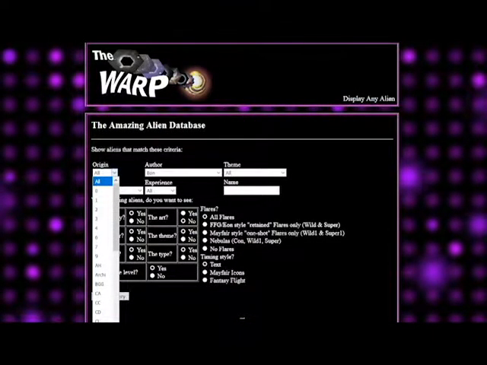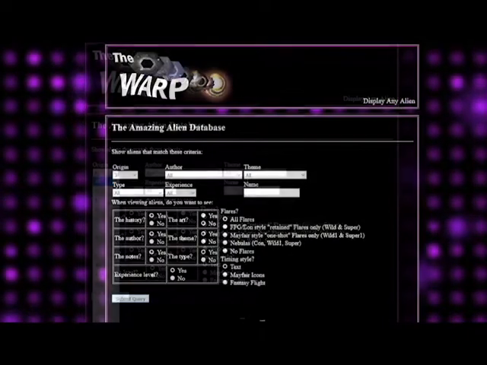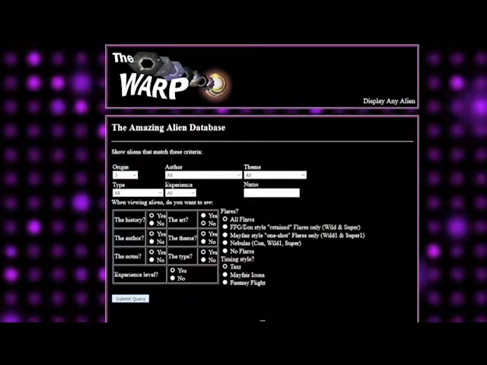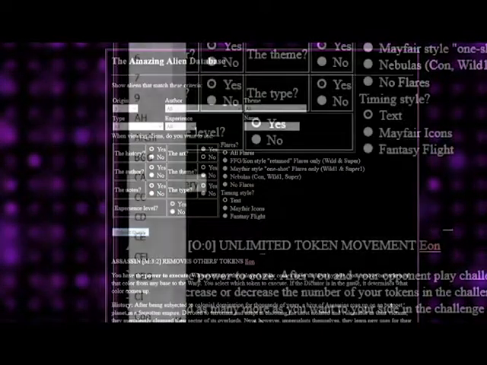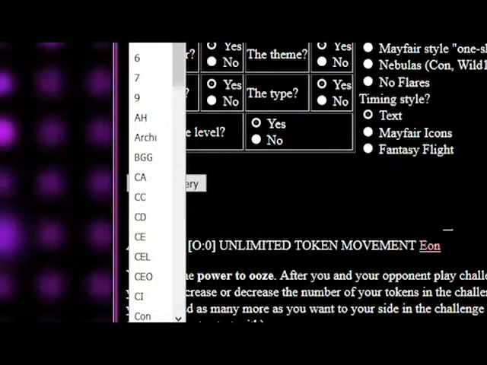Let's start with Origin. There's a lot of options here. The numbers here refer to the original Eon version of Cosmic. 0 is the base set, and then 1 through 9 are the expansions that had aliens. If you wanted to know what was in Expansion 3, you select that and then press Submit Query. Presto, you get a list of the 15 aliens from that expansion. There's also entries for the Avalon Hill edition, the Cosmic Archives, each Fantasy Flight expansion, Encounter Magazine, Fantasy Flight's forums, etc., wherever an alien first appeared.